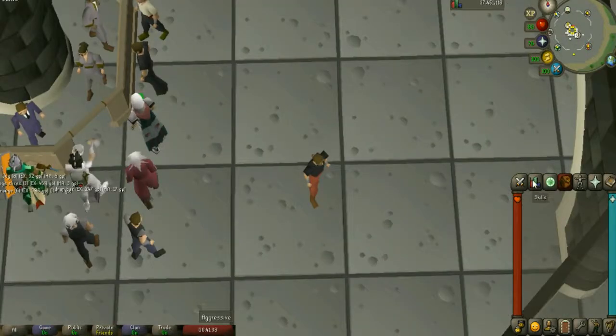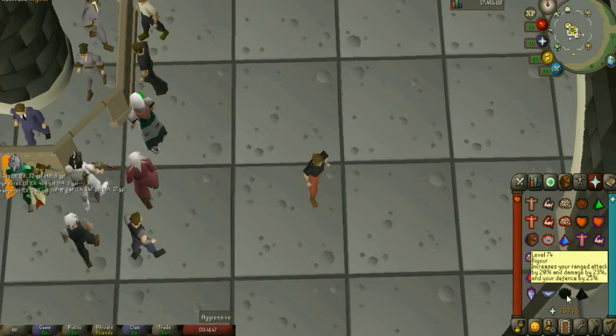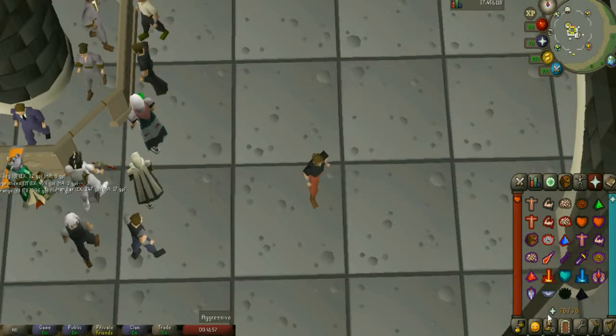Number 5 here is getting up to 77 prayer to unlock every possible prayer you can get. I am at 76 and I have not unlocked Rigor yet, but Rigor is one of the top things you can get, especially for things like Zulrah or Vorkath, to really increase the damage you do.